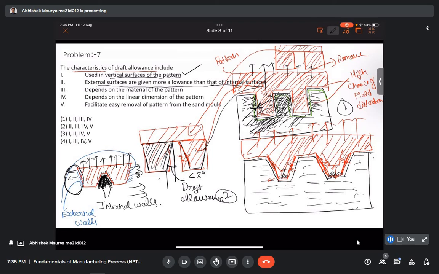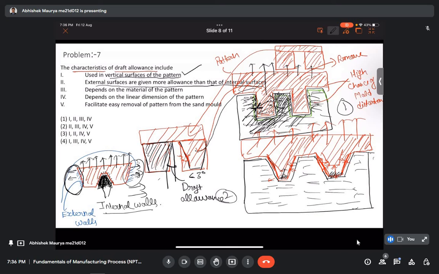So whether we shake our pattern to the left or right, the internal walls are going to be disturbed, whereas the external walls have less tendency. Suppose if our hand shakes towards the left, then the right wall will be safe. If our hand shakes towards the right, then the left wall will be safe, but the internal wall will get damaged either way. So there is a high tendency of distortion of internal walls in comparison to the external walls.